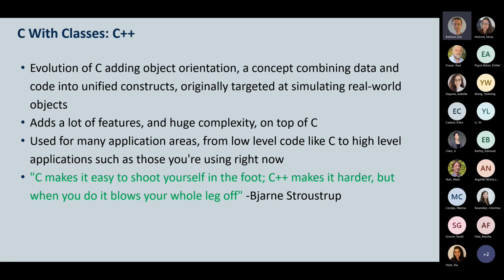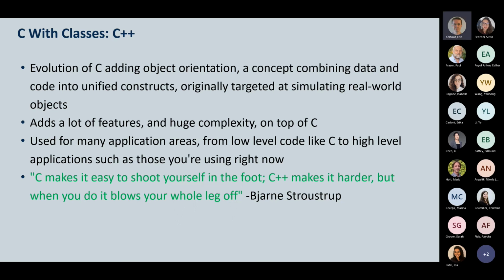And so that was something that was pioneered in the early days with Simula, where the idea was to write code that would actually be computer simulations of real world objects. So you might have a car object that has a wheel object inside it and things of that sort. And that evolved into more abstract concepts. But C++ was, in the early 80s, I would say, going to become the popular way of introducing object orientation to general computing, where before that it was to some degree a research interest topic only.